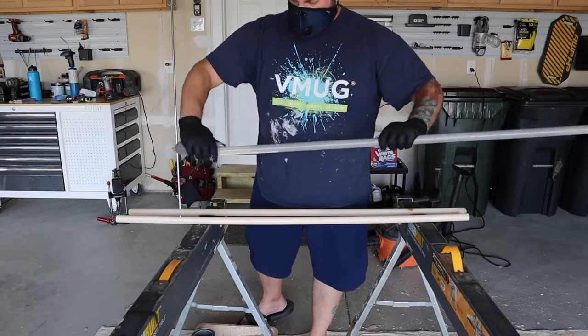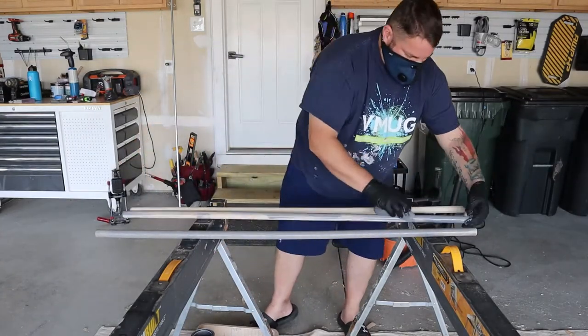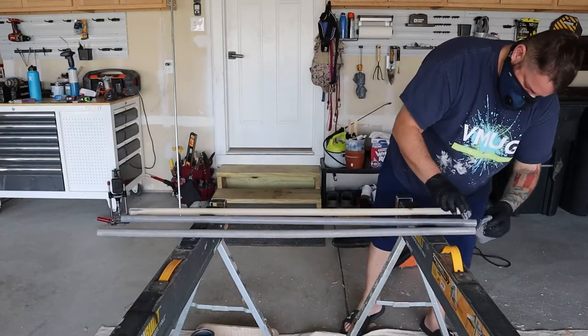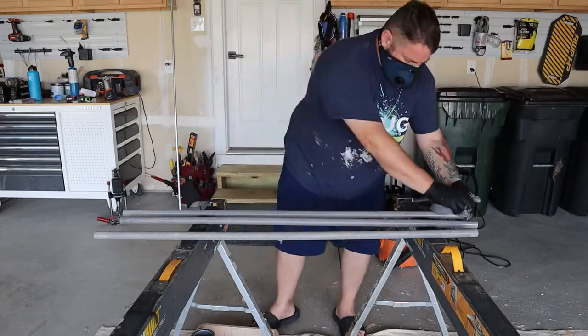I also went ahead and applied some stain to the wooden dowels, and once I cut them, I just came back and stained the cut ends, and these are 1-inch dowels that will be used to hold the shelves along the panels.